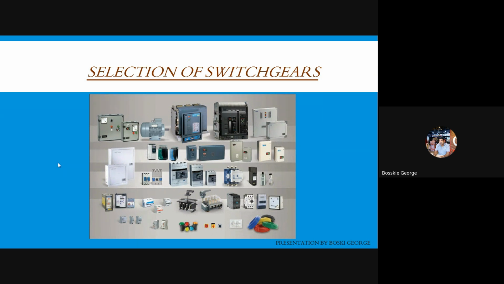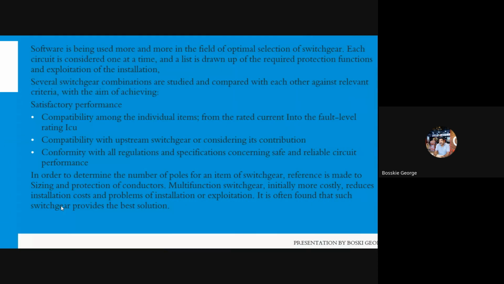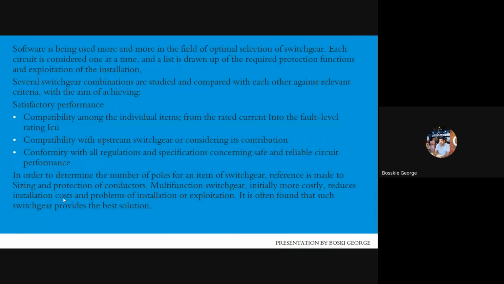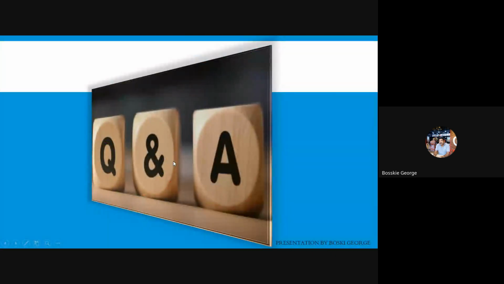Okay. For control panel application, if we go deep into the selection of switchgear, then we will come across different types of switchgear selections, like current related selection, voltage related selection, and there will be a selection of accessories, and there are different types of selection that we will discuss. How we will select a particular switchgear for a particular application. All these things we will discuss, and I will explain all these things.